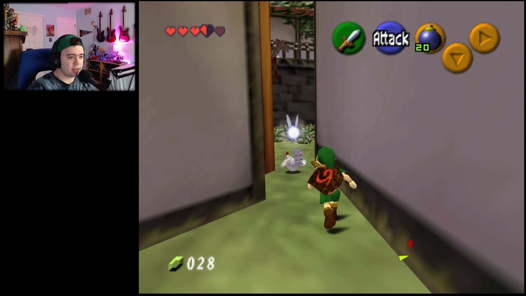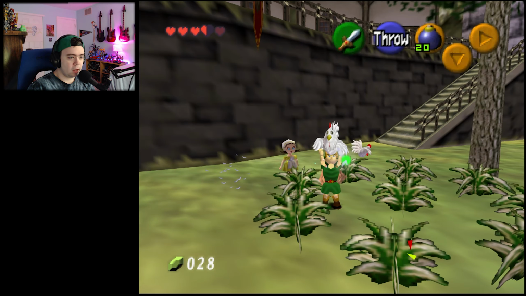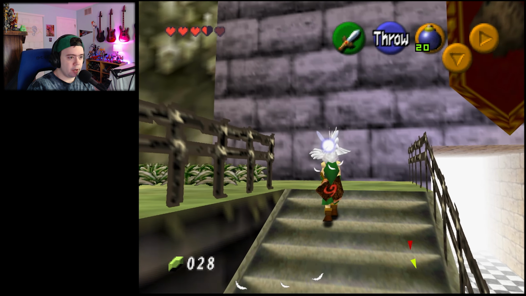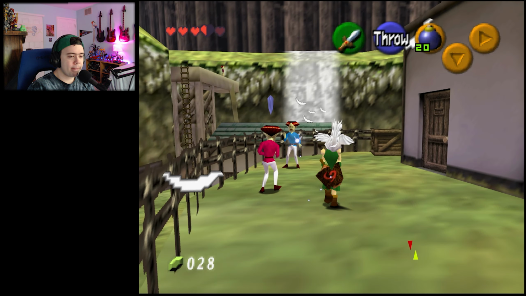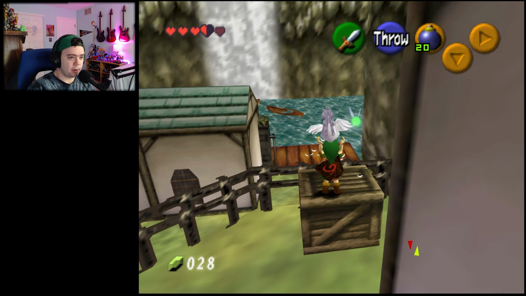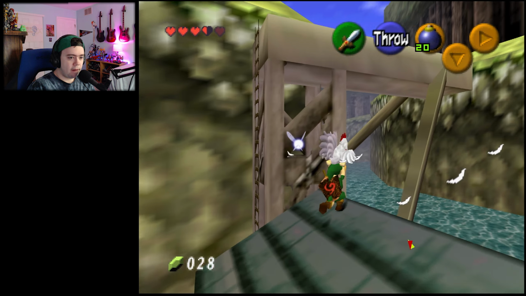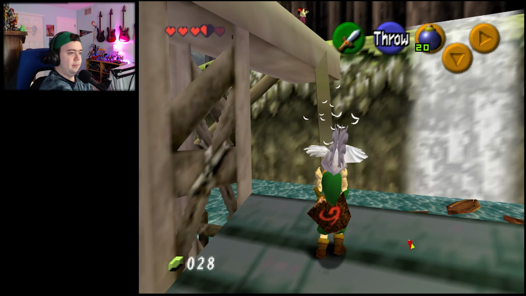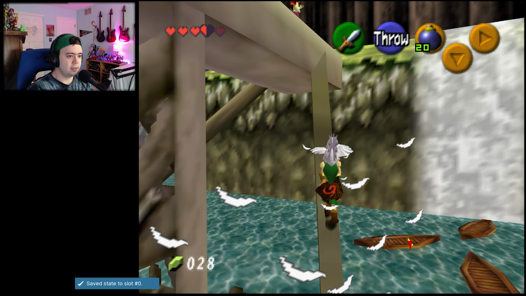Oh, I guess you have to get close to the chicken for it to move after breaking the crate. Come here, chicken. Alright. Do a little toss. This is the easy part. Yeet. Alright. Let's do this right. I'm actually gonna click the save state so that I don't accidentally throw the chicken.